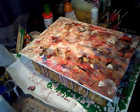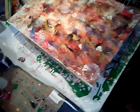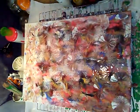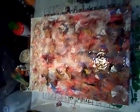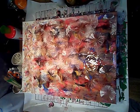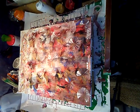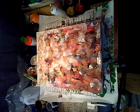So I'm going to give you guys a close-up real quick of this. Can't really see it without the light, huh? I don't want that. Well, the light's shining on it, so. But that's, you know, expected. Because it's still wet. But that's pretty much it. Let me try to move that light off of there a little bit. There you go. It's absolutely gorgeous.